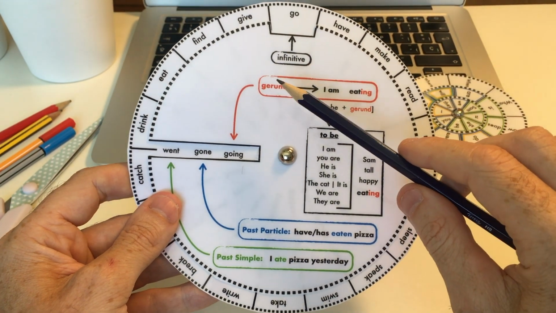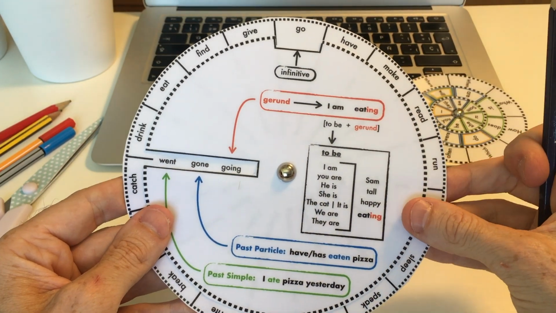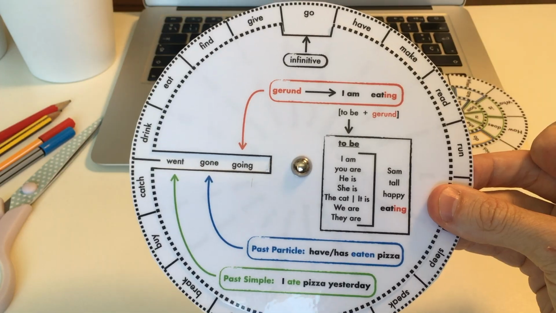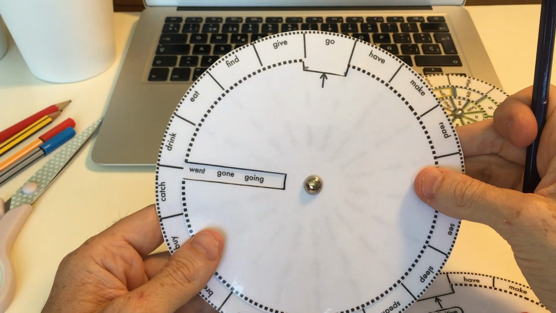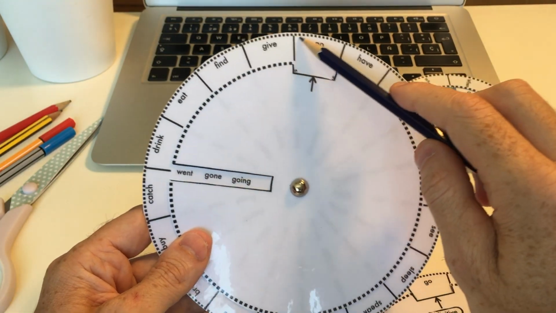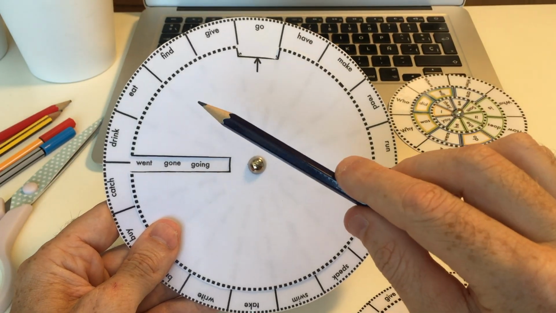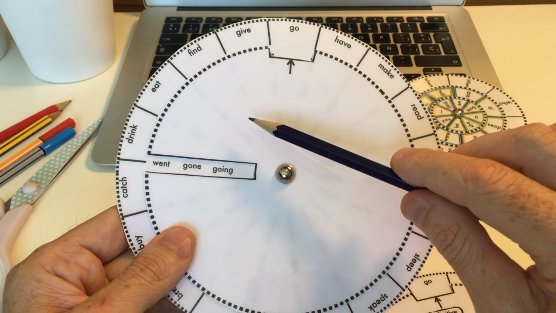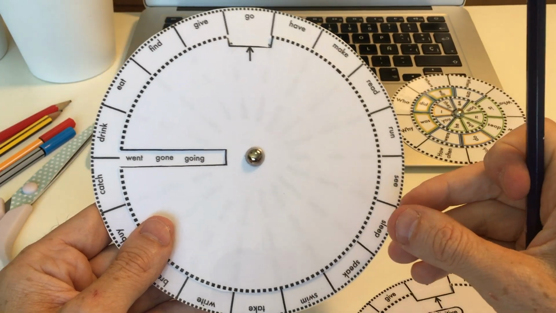If you find the explanations here a bit too complex for your class, then I've also provided a blank template, which is here. So you have the verbs that I have already, the same verbs as before, but here you can now design your explanations the way you want it, depending on your class and the level of your students.